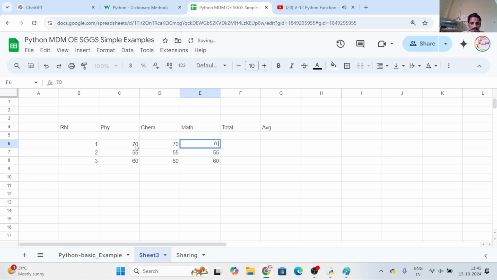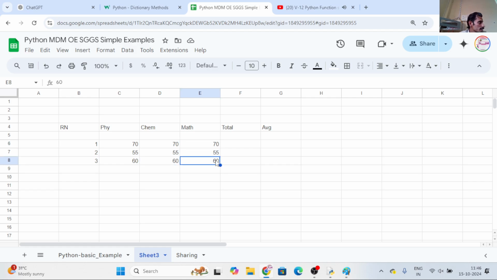What I do, I make it 70, 70, 70 so that I can easily do the calculation. So this is physics 0, this is physics 1, physics 2. In this way the function works. If I create a physics array, this is the physics 0 mark, when I call physics 1, the function returns the mark, physics 2 returns the mark. If this is chemistry: chemistry 0, chemistry 1, chemistry 2. This is math 0, math 1, math 2.